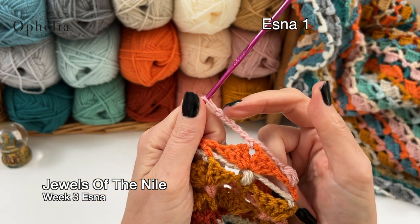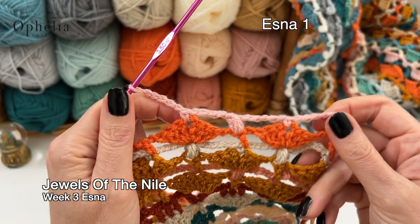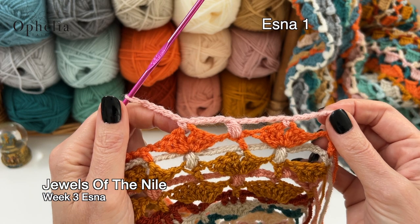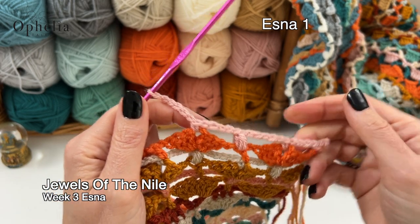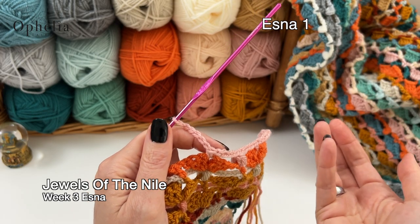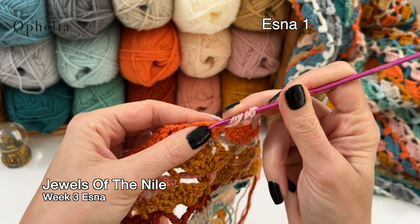Now, when you make your chains, make sure they are a good length. You need to make sure that your work here doesn't pull in. And of course, doing so many chains might make it do that. But make sure that you actually have a fully fledged chain, which takes up the amount of space of a proper stitch. Okay, so let's go and do a puff on top of that double crochet.